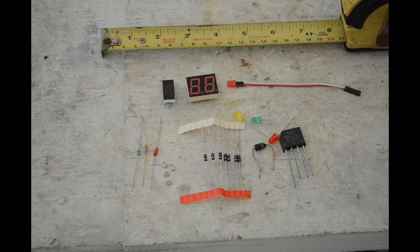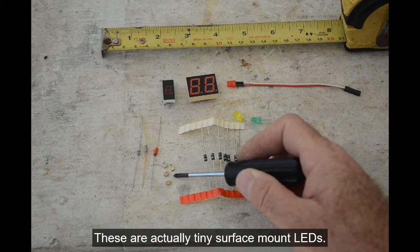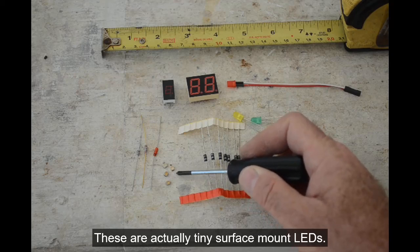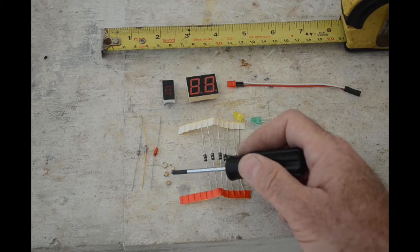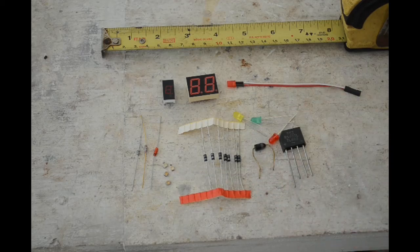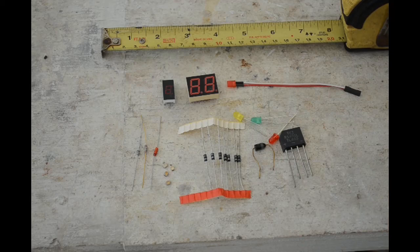Okay, back over here. Here's something I completely forgot to show you earlier. These are tiny little chip diodes that are surface mount. Very, very, very tiny. But you can actually see the little whisker of gold in them through the clear front on them. If you take a loupe to them or a magnifying lens, you can see the little gold in there.